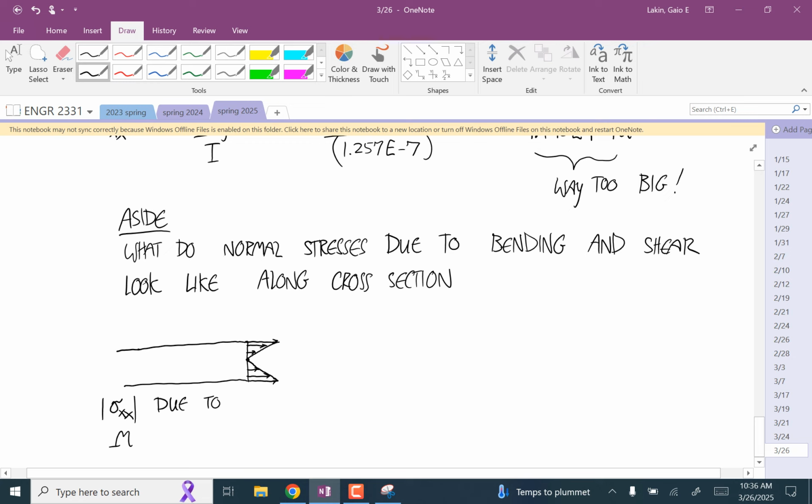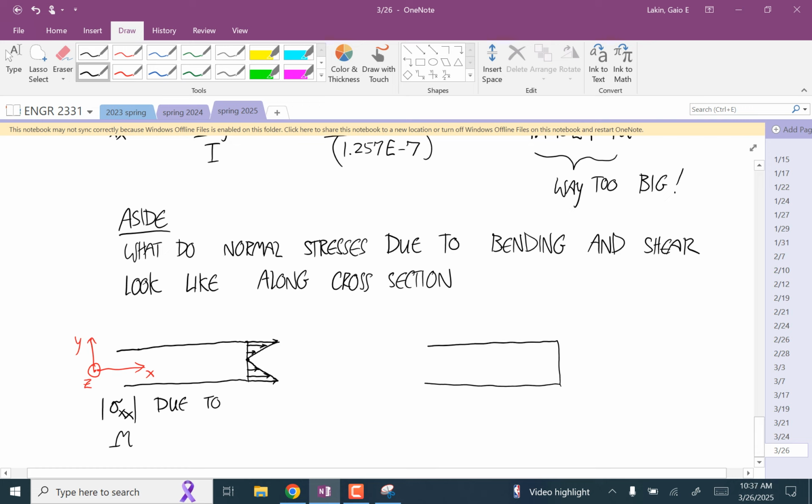What exactly are we looking at here? The lengths of those vectors are the absolute value of the normal stress. It's like a distributed load. We're looking from the side, it's just like the right end of a beam, really maybe the middle somewhere. Oh yeah, because they're just multiplied by that y term. That's why it's linear, correct. Exactly. Technically, one set of those arrows would be facing the other direction. Yeah, that's why I did the absolute value. Exactly.